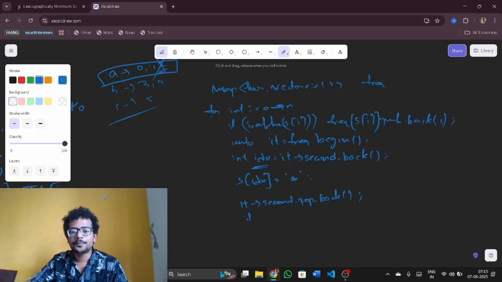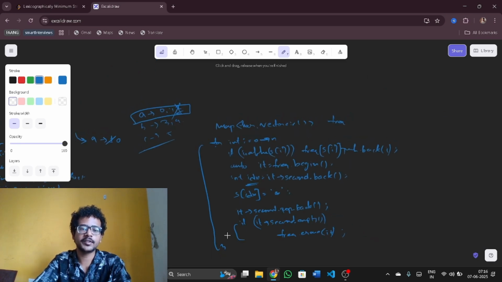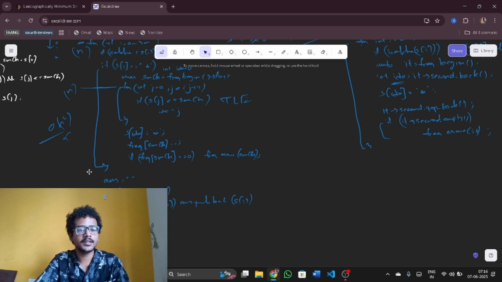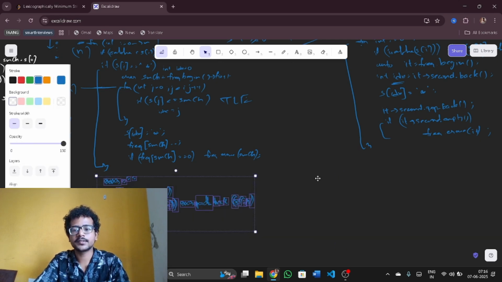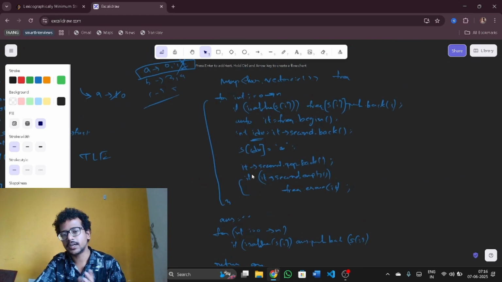And if it of second dot empty, what I would do is frequency dot erase it. That's it. Now after this, I would do the same thing again, like taking answer as an empty string, for int i is equal to 0 till n, if it is alpha.